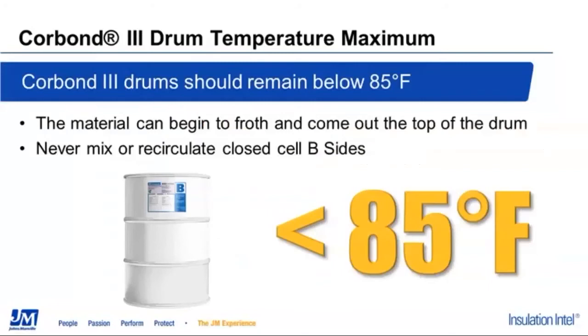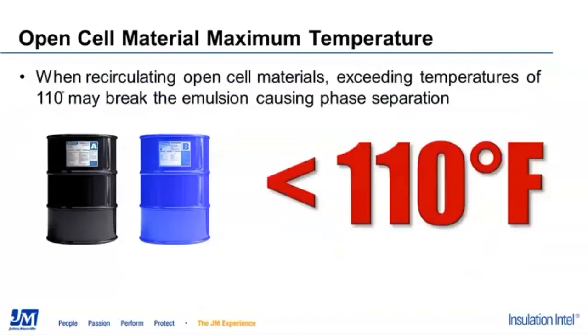Talking about the other direction and concern, so that's the idea, if the material gets too cold, it gets just too thick. But if it gets too warm, we can have an altogether different issue with closed cell spray foams, and that is that the refrigerant in the B side drum could actually end up frothing or boiling out of solution and making a mess in the back of the truck. So we don't want to allow those B-side drums to really get above 80 or 85 degrees.